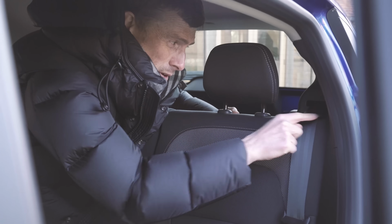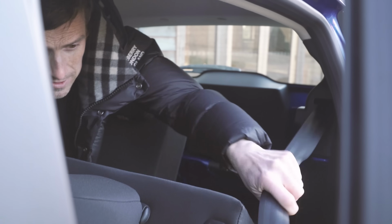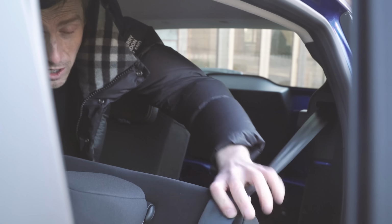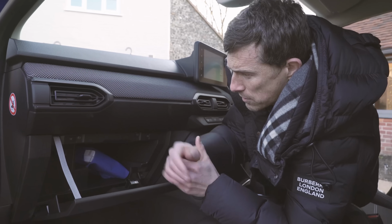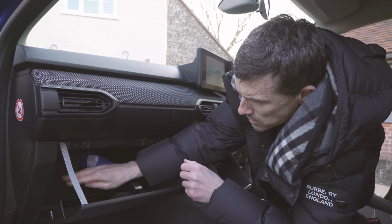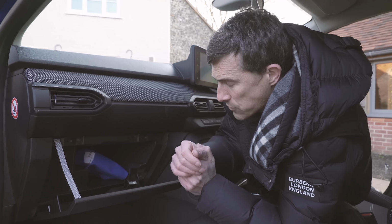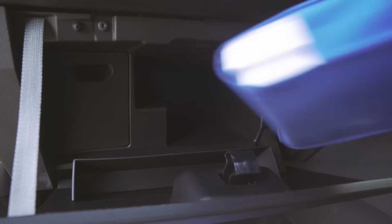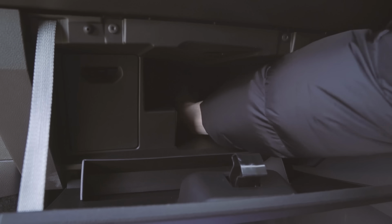There's these little seatbelt guides on the seat backs, so when you pull down the seats like that, it keeps them in place. They don't flop behind and then get trapped where you put the seat back. And you don't actually get that feature on quite a lot of cars which are more expensive than this. When I first opened the glove box, I thought, oh my God, has Dacia gone and done a Peugeot by leaving the fuse box there and not moving it across with the steering wheel for the right-hand drive models? And then I removed the rather bulky manual and realised that this glove box is actually quite large.